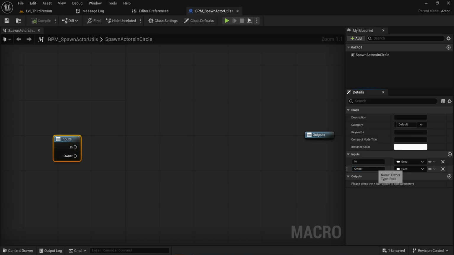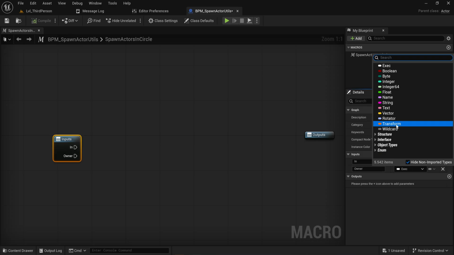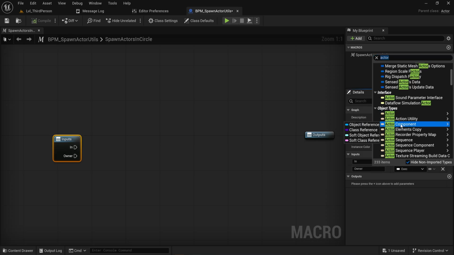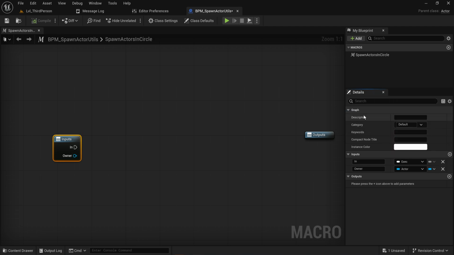Number one is an owner for the actors that we're going to be spawning. This mostly is relevant for level streaming purposes. That needs to be an actor object reference, by the way, because when you spawn in an actor, you need to give it an owner so that it properly spawns within the same streaming level as that owner exists in. Otherwise, it's always going to be spawning into the persistent level. Then when you unload that streaming level, the spawned in actors won't unload because they're not inside of the streaming level. If you're not using level streaming, it's not that important, but it's still good to give this stuff in.